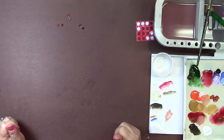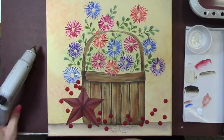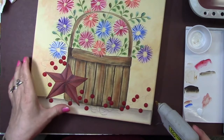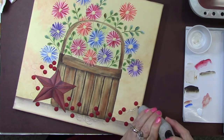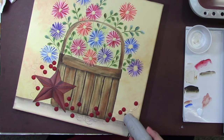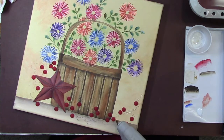And I'm going to take a break and go heat the glue gun up, and we'll start working on our grapevine. Okay, my hot glue gun is heated up. What we want to do is run squiggly strings of hot glue, which will be our grapevines. So I pick a point and start pushing, and just follow your graphite lines, kind of connecting the berries. Might have to pull strings away later, but grapevines are very squiggly, so you don't have to worry about having a steady hand.